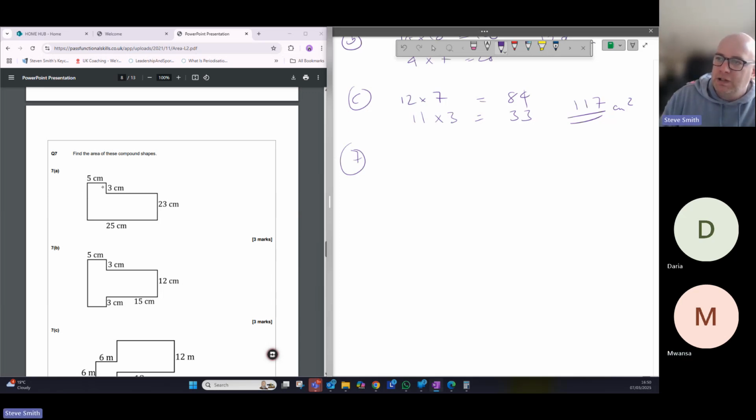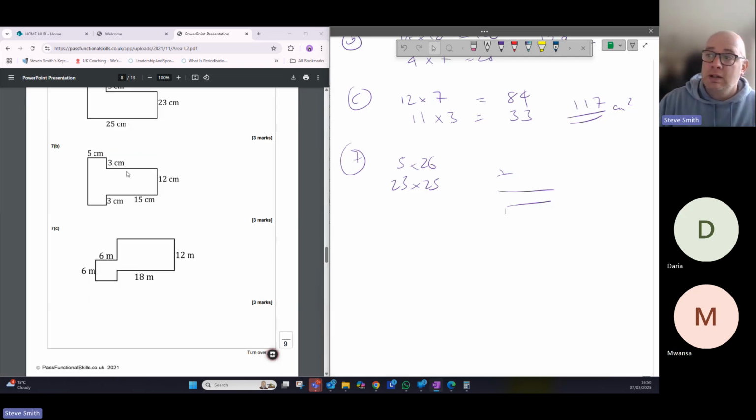Okay. Yeah, so we'd split it that way. So we'd have this part here to there. And then we'd go all the way along here. So we go 25, take away 5, so that'd be 20 times by 23. So that one will be 5 times 26. And then 23 times 25. And then add them both together. And you've got it there for that one.